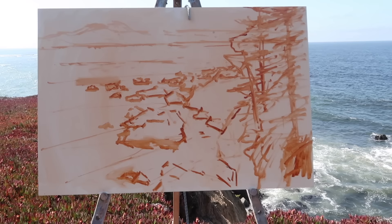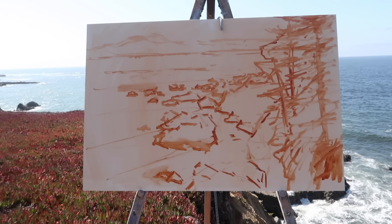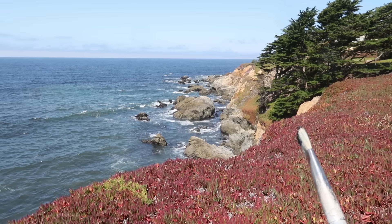At this point I've refined some of the shapes and stepped back to look at the composition. I do like the arrangement — I've got some cypress trees over here, the rocks exaggerated going out in this direction, and that fog bank out there. I'll probably put a little wave out here as well. Now I'm going to start blocking in the darks. For my dark mixture I'm using ultramarine blue and burnt sienna, thinned with a bit of Liquin.